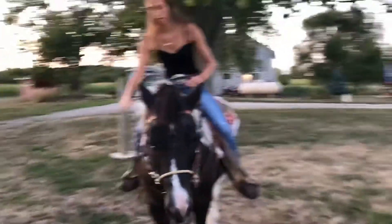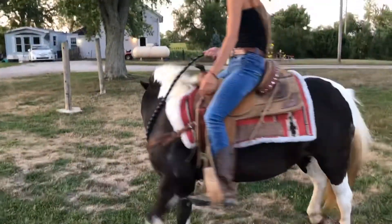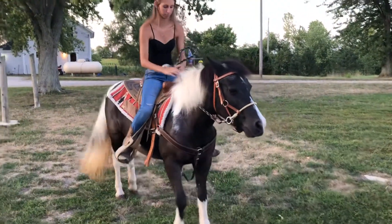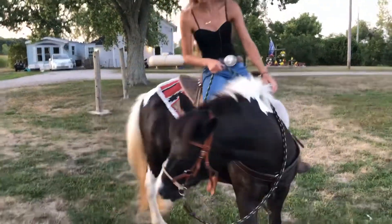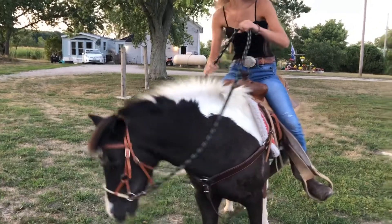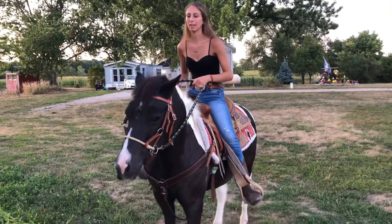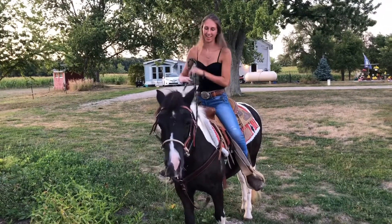Now I'm going to do it on the right side. And again, I'm not using any pressure with my feet or my legs. You never know how long we're going to be spinning — just whenever she decides to stop. I'm just making sure I'm keeping my foot out, pulling my foot out a little bit more than usual, making sure I don't put any pressure with my legs, because that's what I do when I turn her when I'm riding around, and I don't want to confuse her and give her the wrong impression on what I want her to do.